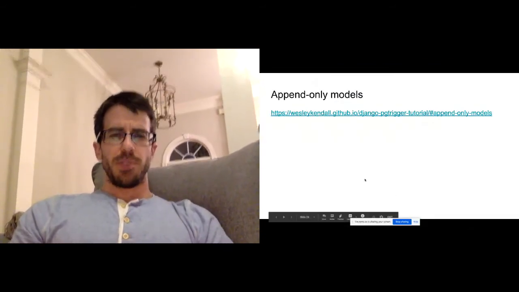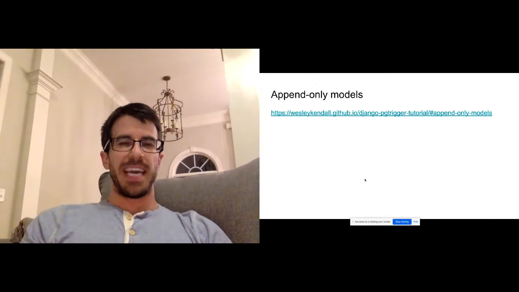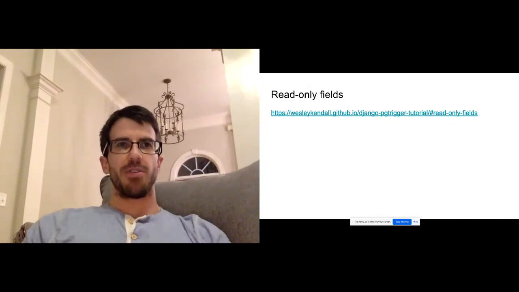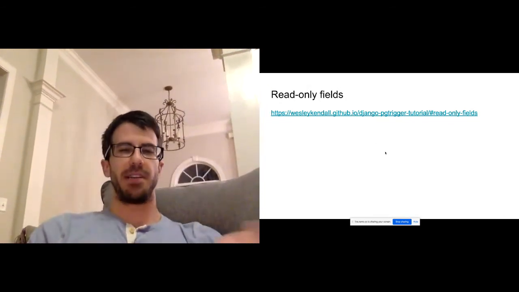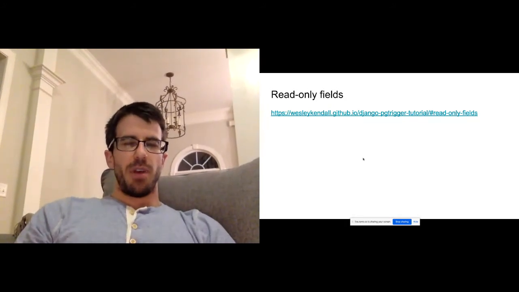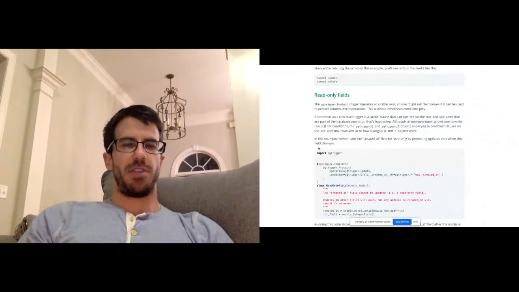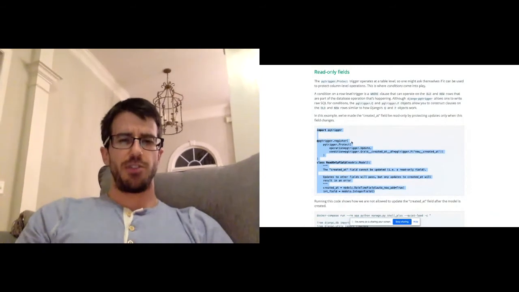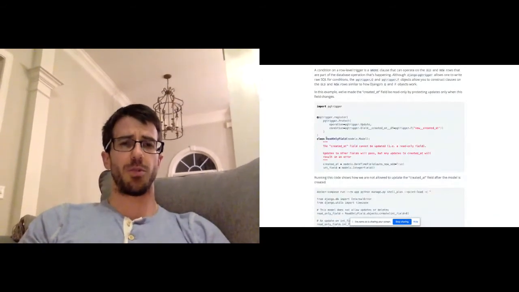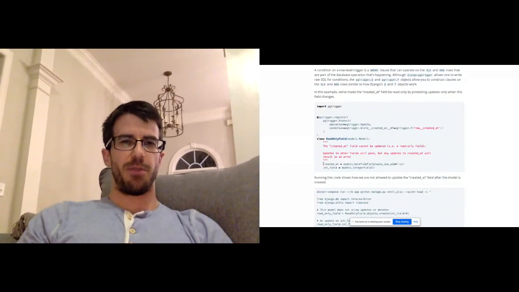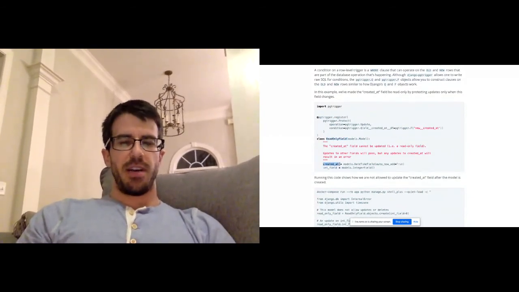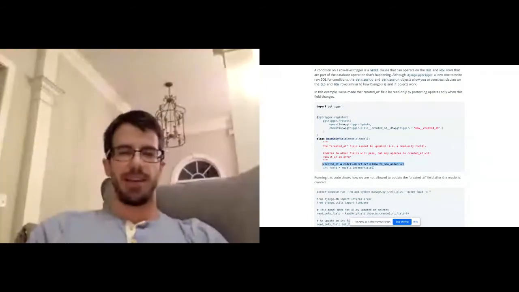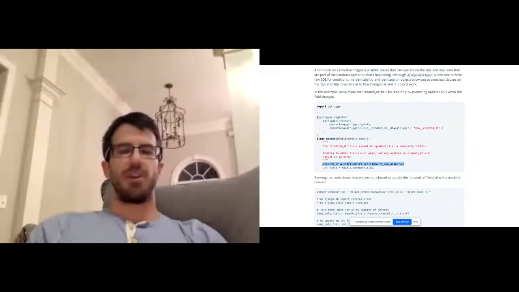I've gone over a few examples of triggers that run on a table level. So I protected this table from being updated or deleted, but you might be wondering, how could I protect a column from being updated? So this is an example of how you can make a read-only field using Django pgtrigger. So again, we can use the pgtrigger protect trigger for this example as well. And in this code example, I have a read-only field model. And this created at field here is the field that I'm going to protect from any sort of updates. This is a read-only field. I want to make sure that it's just set whenever the model is created, and that nobody ever touches it.